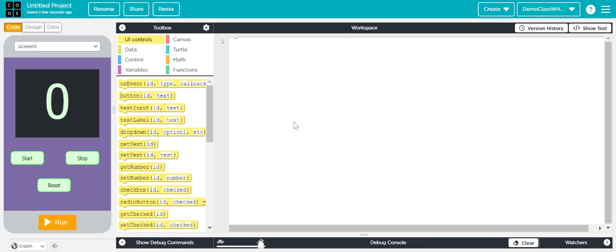Okay. Now, how do we do it? So, first thing that you have to understand is timer is such a thing where the time will show incremented by 1 after every 1 second. Okay, we want to increase the time after every 1 second. So, how can we do that? We can do that using the variables.